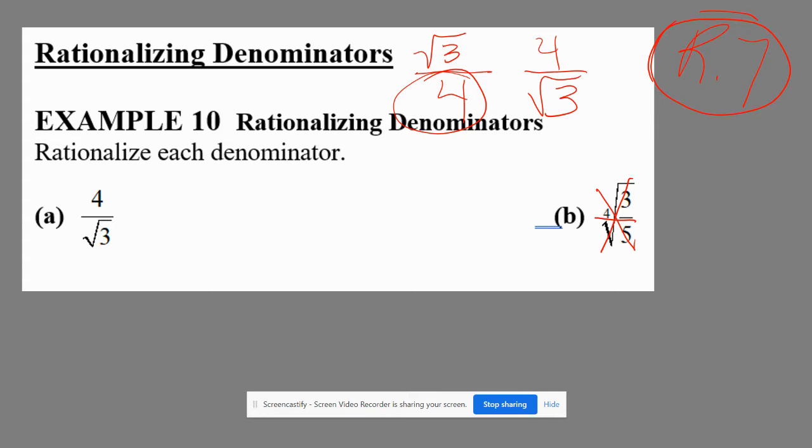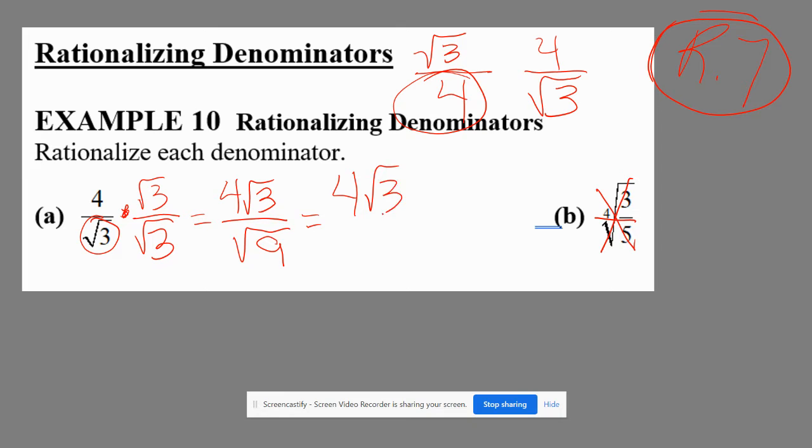So for rationalizing, to get rid of the radical on the bottom, whatever the radical is, we want to multiply by that. So square root of 3. Remember, whatever we do to the bottom, we have to do to the top. So square root of 3 times the square root of 3. 4 times the square root of 3. Those are not like things, so they sit next to each other. On the bottom, square root of 3 times square root of 3. They're both roots. I'm allowed to multiply the 3 by the 3 to get 9. Now that we've seen the square root of 9 down there, we can simplify that to 3.